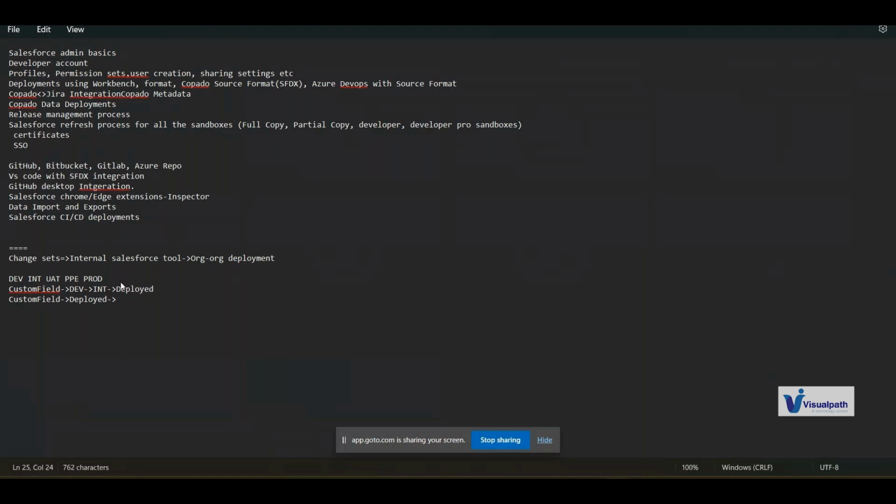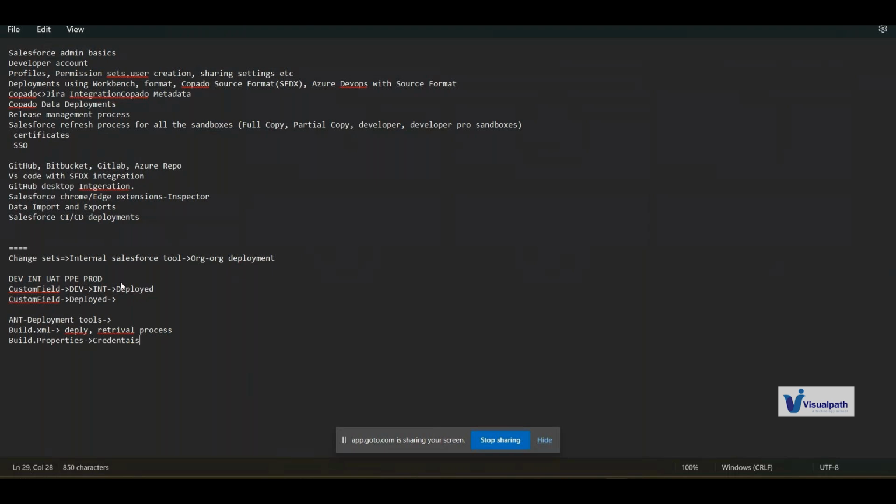Also, you cannot see what exactly you're trying to commit, so the metadata file is hidden. That is where later Ant, the Ant deployment tool, came into the market. You have build.xml and build.properties, where in the build.xml file you define the deploy and retrieval process, and in build.properties you define the credentials.